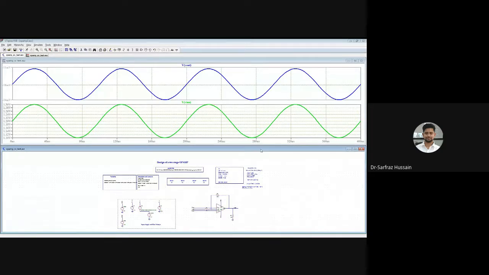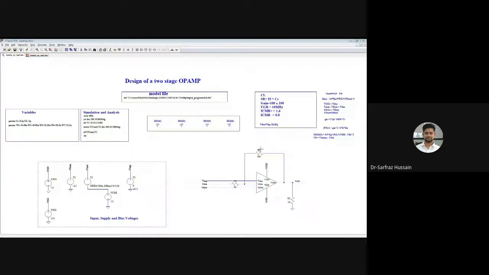The main reason for this is that you can simulate and run, and you can find out the common mode rejection ratio. For finding out the common mode rejection ratio, you need to connect these two, that is VINP and VINN, to a single point. If you connect these two to a single point, then you'll see the difference.